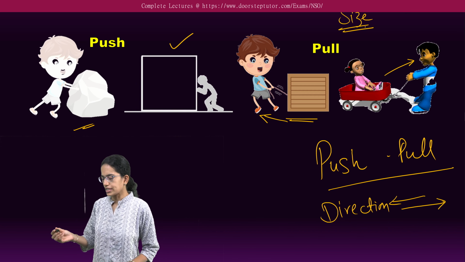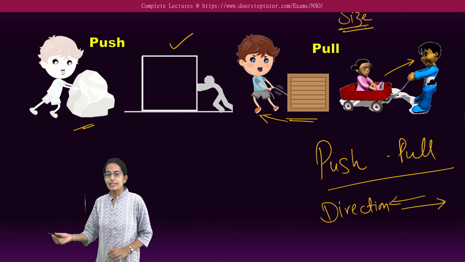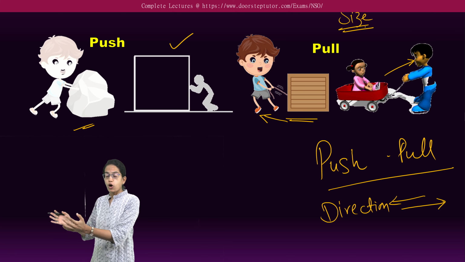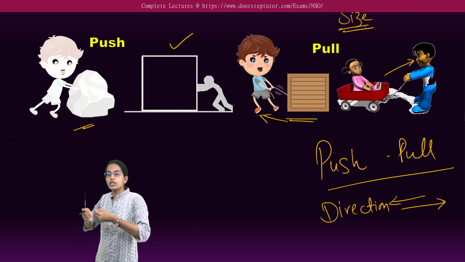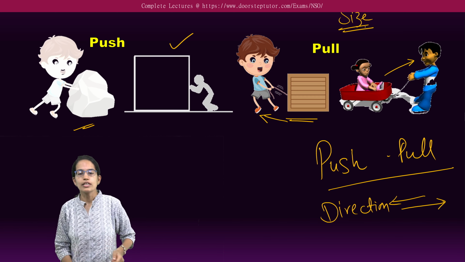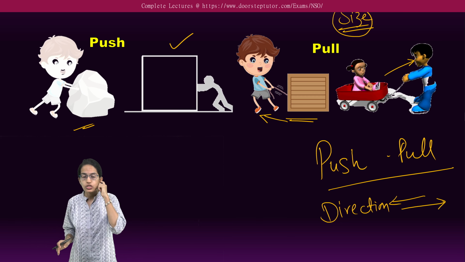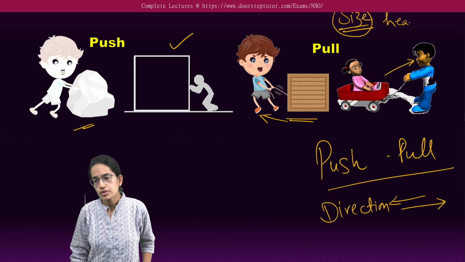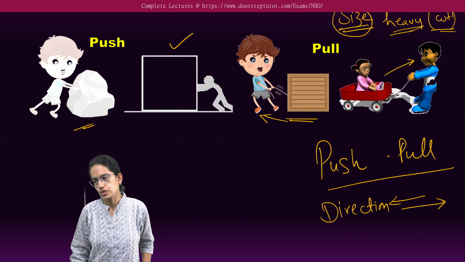I'll take a very simple example. I have this pen. I want to take it towards myself. I require less pressure. But rather than this pen, I take a very heavy weight of, let's say, 20 kgs. Then I'll require a lot of effort to bring it close to me. And that lot of effort is based on the size. Size does not mean the physical dimension only, but it also means how heavy the object is. So the weight, I can say, is another definition.